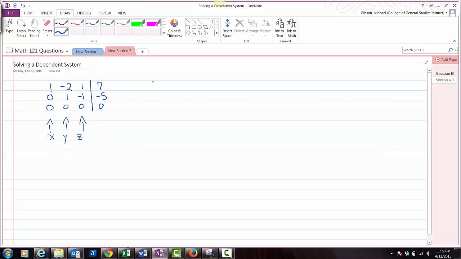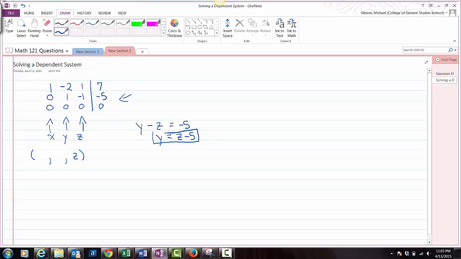Well, for z, we're just going to use z, okay? So in other words, if there's going to be an ordered triple, we're going to stick z in for the z, and then we will go ahead and back solve. All right, you ready? So sticking z in for z, looking at the second equation here, turning that back into an equation, that one has y minus z equals minus 5. Then solve for y. y equals z minus 5. So that's what we have for y, okay?